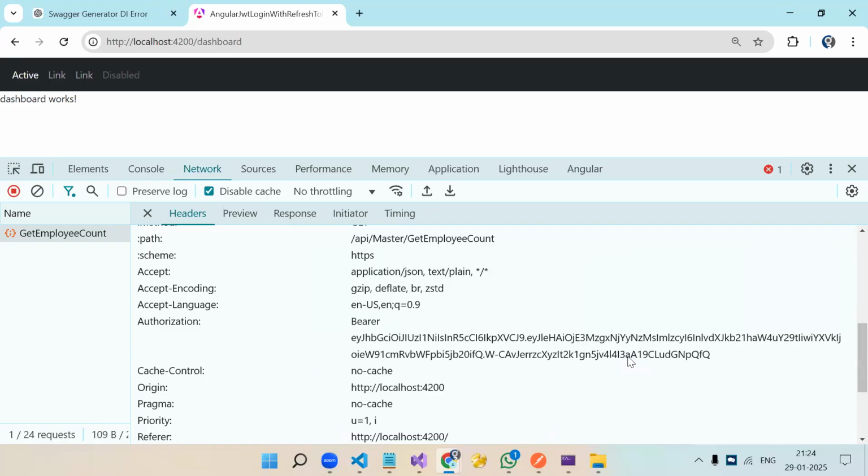So your question will be, if someone gets this token, they will be able to access our API also, right? But yes, we have added the CORS policy, so only if you are running it from the specific origin will you be able to access it. That is the first check. Again, this is already encrypted, but we can encrypt it further, and on the API side we can decrypt it. We need to write a filter or something to convert the token whatever we get. That also we can do.